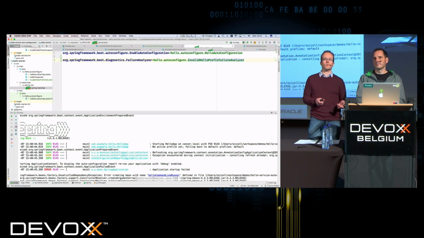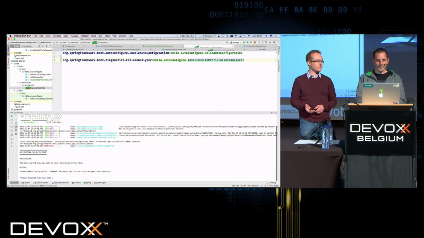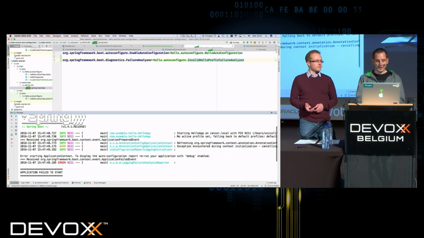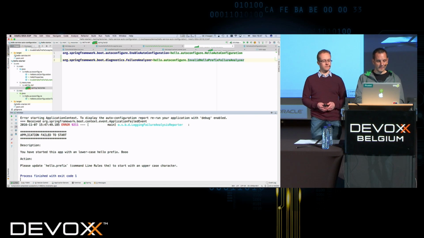So it's something you don't need to worry about in your own analyzer. If it depends on types that may or may not be there, then if they're not there, it won't break anything. It just means that your analyzer won't run. So let's run the app again and see what happens. And this is what you get, right? Expected. So rather than a stack trace, you now get a very helpful description, I might say. And what's really interesting is you actually get the things that were wrong, so you get a chance to understand where that's coming from.